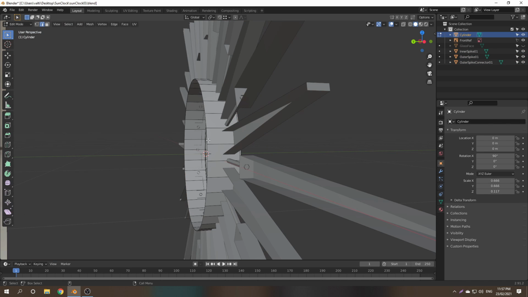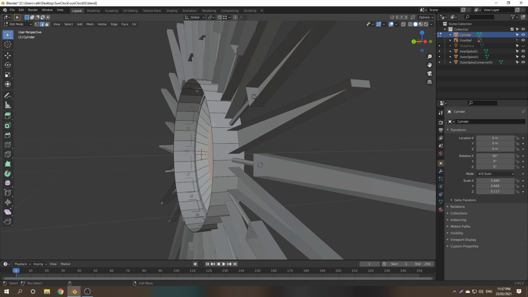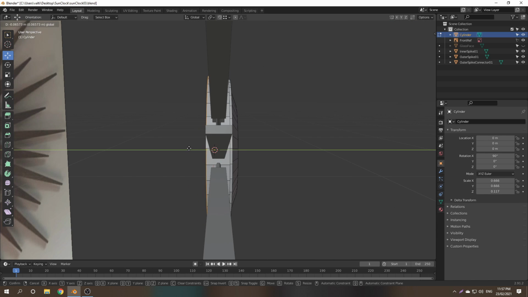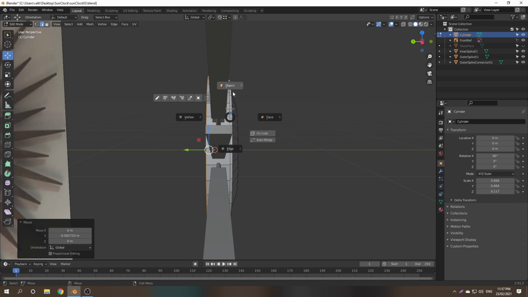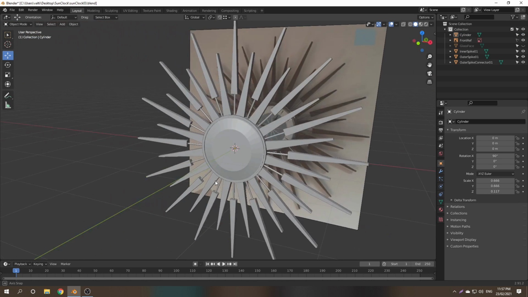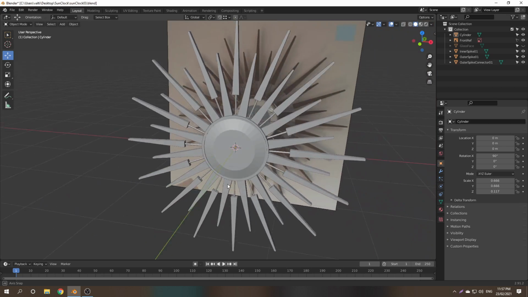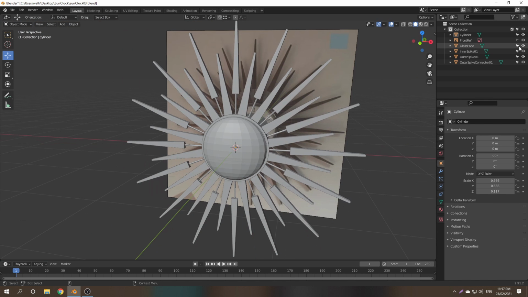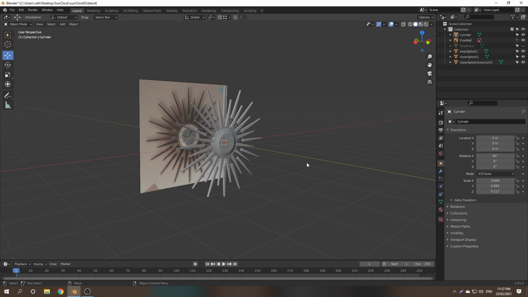So I'm just going to go edge. A neat little trick is if you want to select a whole edge ring, you can just double click one of those points on that edge, and it will select the whole ring. So now that I've got that selected, I can just move that in and make it like that. Great. Alright, so I'm liking that a bit better. Let's just make sure my glass face is still fine. I don't think I've done anything to that. So that's awesome. Great, so let's close that face off.